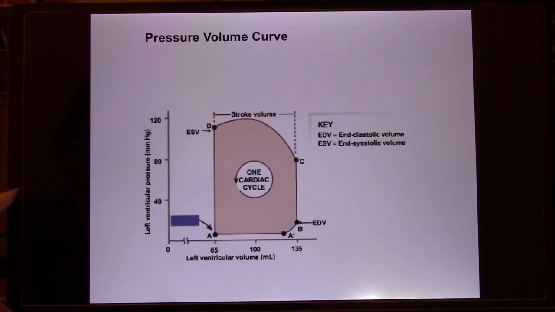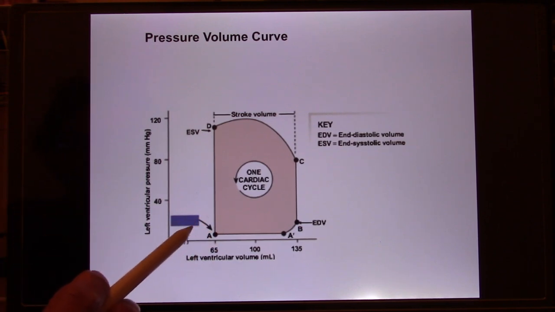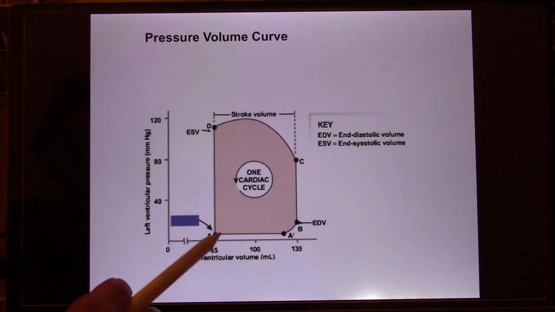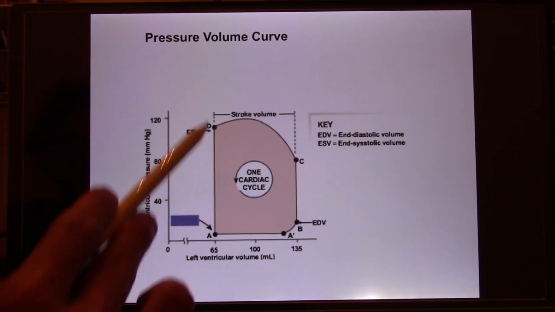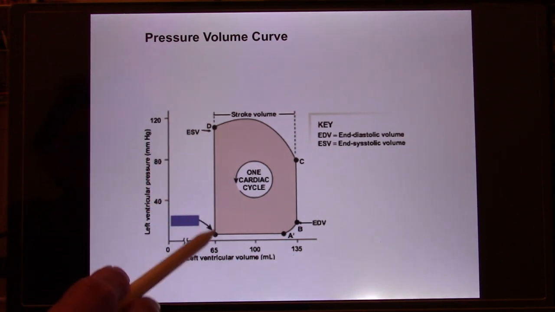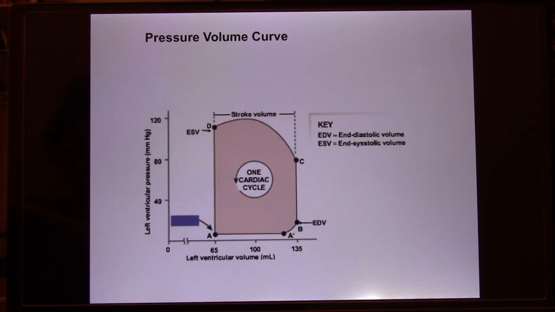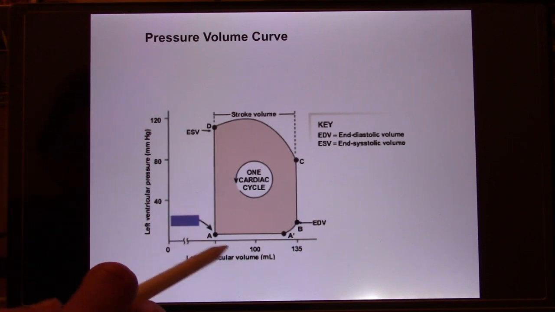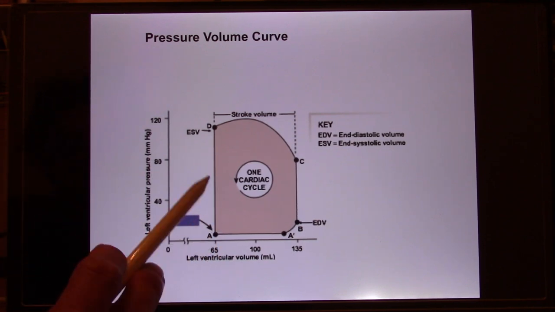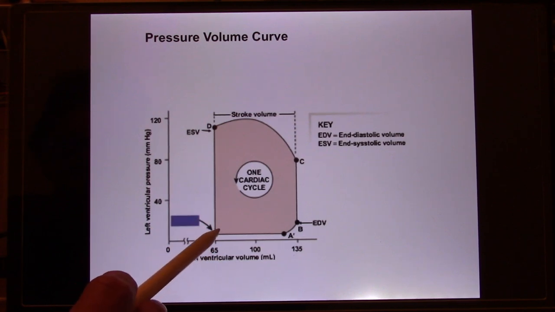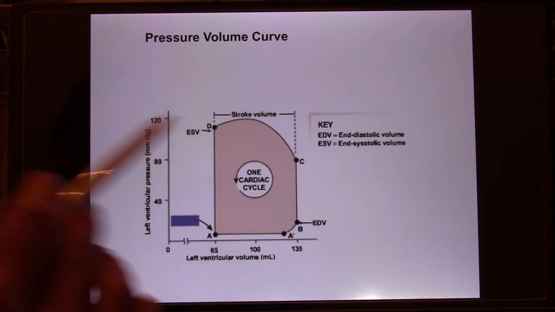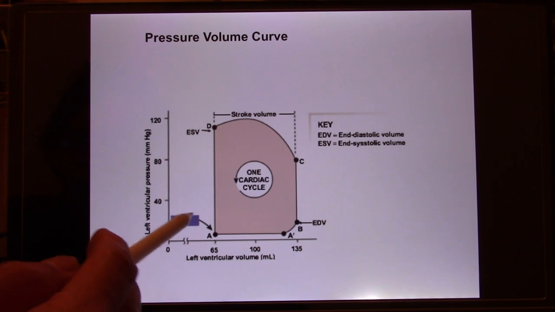It starts from this point. That's the point when the heart is completely relaxed. When the heart is completely relaxed, the pressure is pretty low. So this is the left ventricle. The pressure is very low, almost zero, because that's the only break your heart can take. So you won't completely relax. The volume is not zero because you still have a little bit of blood staying, about 65 mL of blood in the ventricle. But that's okay, this blood will be sent out next contraction, so it won't stay there forever.